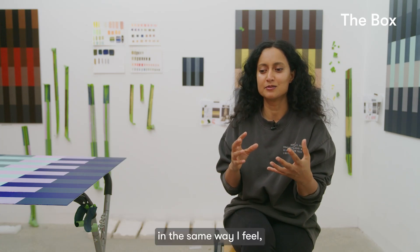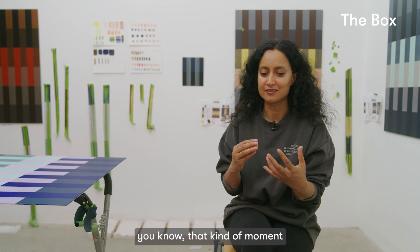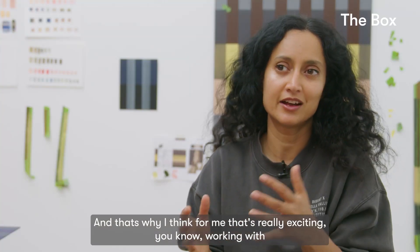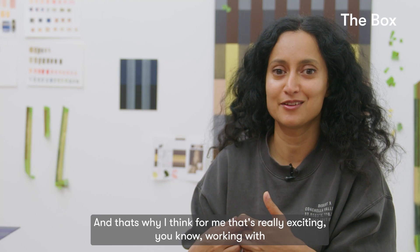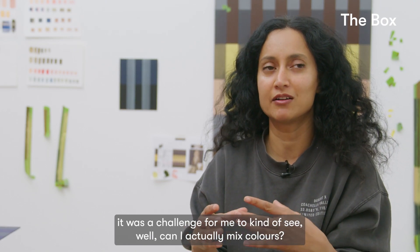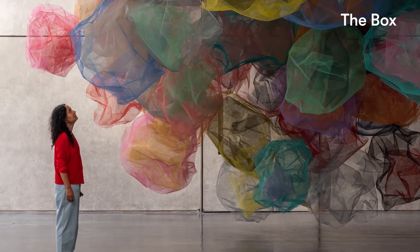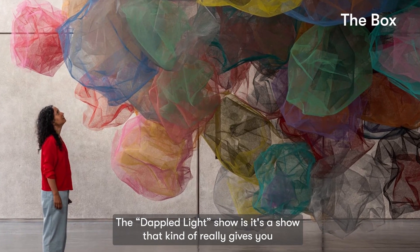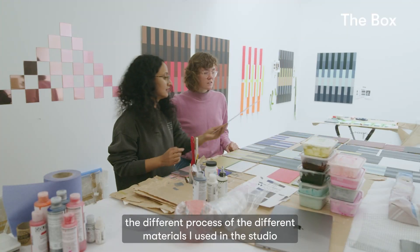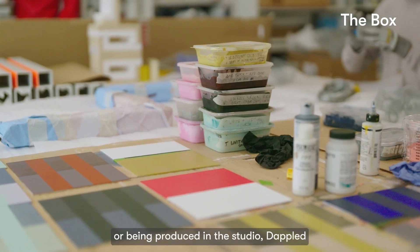In the same way, the three Reynolds paintings I've selected have movement and that moment of static stillness. That's why it's really exciting working with and responding to his painting — it felt like a challenge to see whether I can actually mix colours and push myself in ways I haven't done before. The Dappled Light Show gives you an in-depth view of the different processes and materials I use in the studio, and the different series being produced. It's a touring exhibition now on its fourth iteration at The Box.